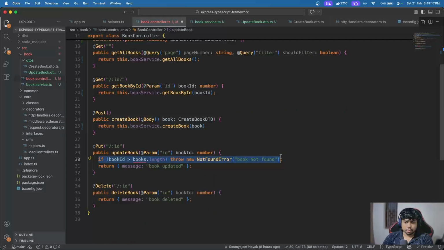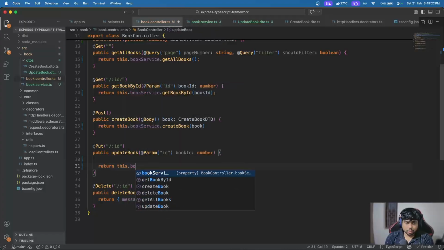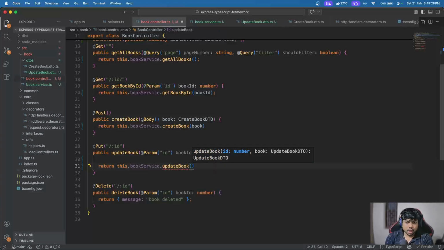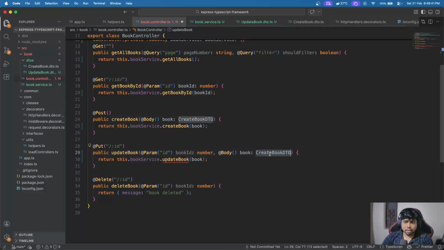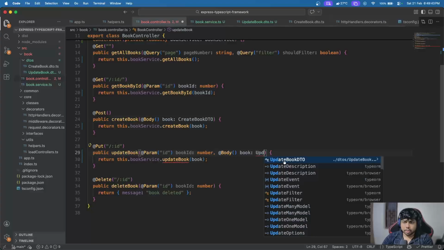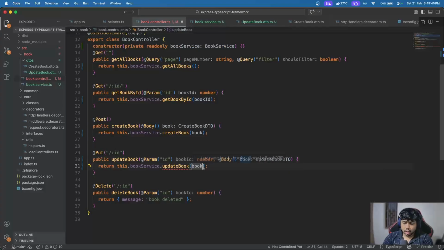Now I will remove this logic. Return this.bookService.updateBook, and the book id. And if you see here, we also have to get the body, right? And this body will be of type UpdateBookDto. We will pass the book, and this should be book id.